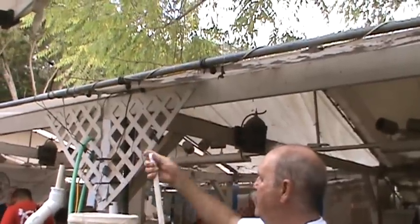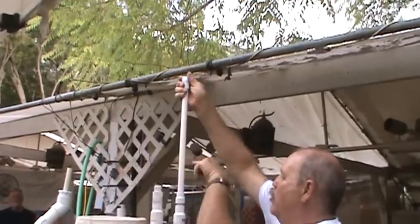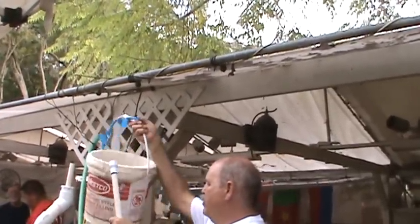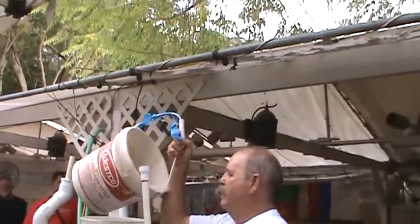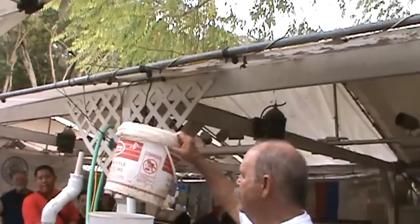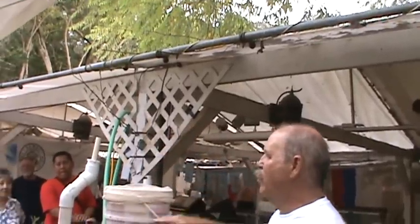And this is screwed to the bottom of that bucket. So the air is going to come in, go over, and it's going to pump up. You see the water coming in? It's going to pump in and go into the bottom of this bucket, which has holes in it. Then I put worm castings in there. So the water will come through the bucket, into the worm castings, and make worm tea.